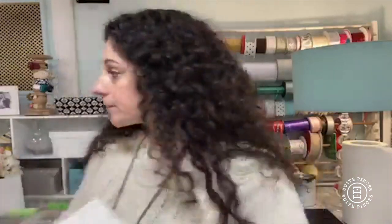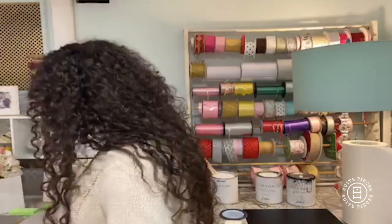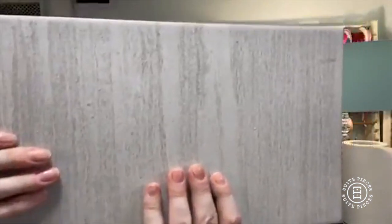A tile that has a texture to it. So I don't know. Hopefully you guys can see this on camera.